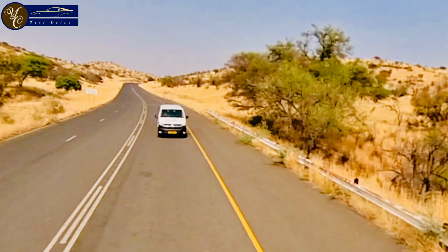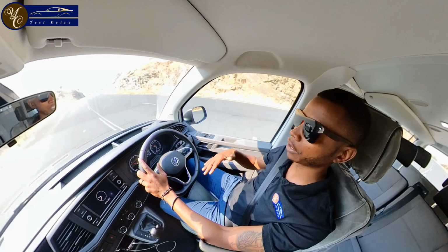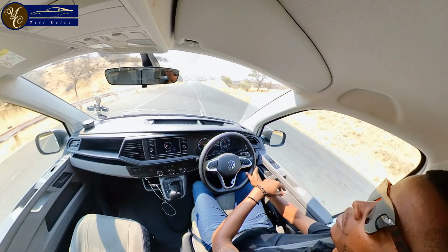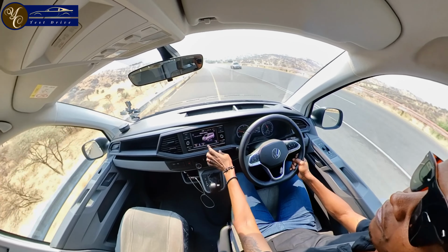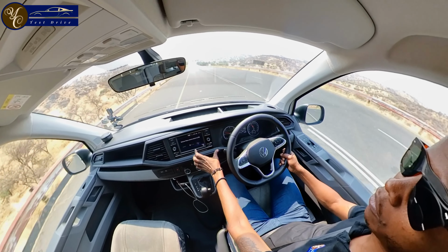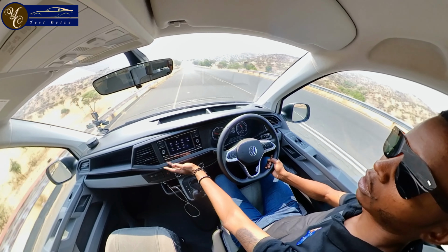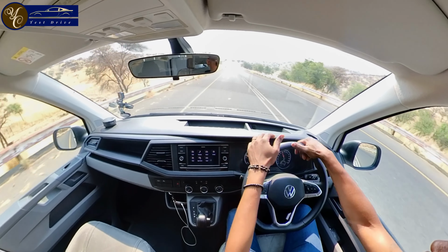I find it quite easy to drive. This is why I always feel safe. It makes you feel like you are really quite on top of the world. And then the armrest, of course, just relaxing. The radio is so responsive. I like that. And the Apple CarPlay, of course, it's not connected. The media, the menu and all that. So it's really quite easy, very easy to use as you are driving.